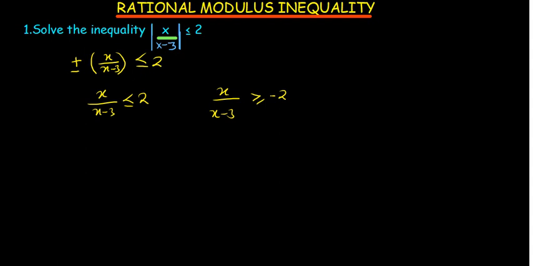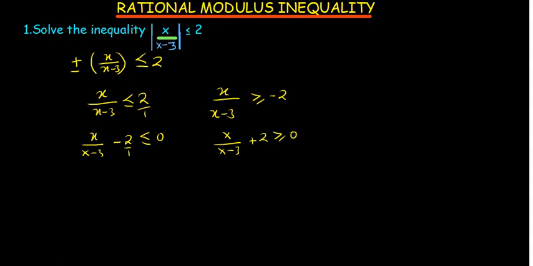So from this point, I'll make sure that there's a 0 at one end. So for rational inequalities, never cross multiply. Don't say over 1 and then multiply this by this. That would be a very big mistake. So this is x divided by x minus 3, and then we take the 2 to the other side, less than or equal to 0. And then also here x divided by x minus 3, we take this negative 2, it becomes positive 2, greater than or equal to 0.